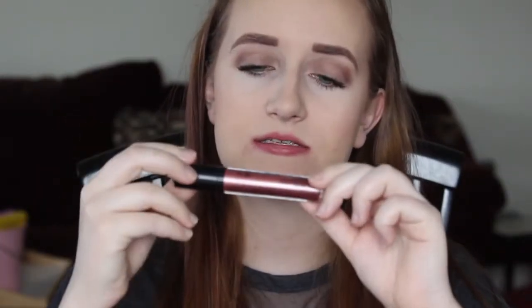Once again, this isn't really a shade that I would ever wear. It's very, very pink. I would have to somehow compensate with what I'm wearing on my face. It's so noticeably harder to take that off. My lips died. That feels so nice. Next up is the NYX Cosmetics Cosmic Metals in the shade CMLC 16.